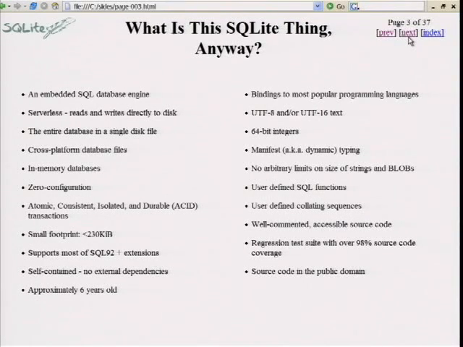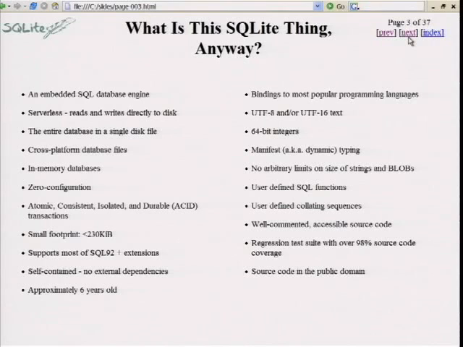So what is SQLite? It's an SQL database engine, but it's a little bit different. Most people hear SQL database engine and they're thinking Oracle, something big that you run your whole enterprise on. SQLite is sort of the opposite of that. It's trying to be very small, so that it's very compact. Some of the features: it's designed to be embedded in applications or in hardware. It's serverless. It writes directly to the disk drive as opposed to sending IPC to a server that takes care of storing things. Very small footprint.